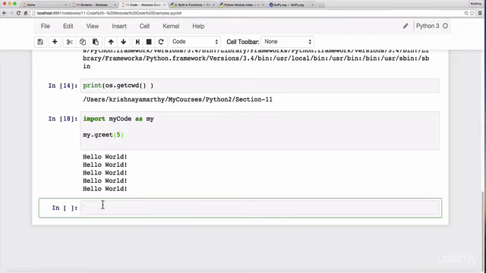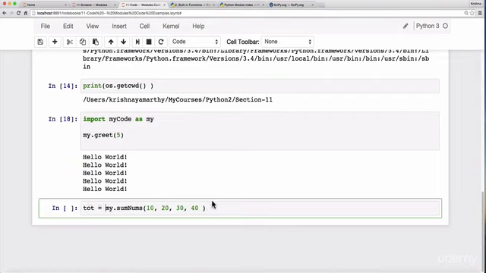Also, let us try sum nums. Sum nums will sum the numbers we pass, a variable number of numbers we can pass, like 20, 30, 40, and this will return a total of these numbers.